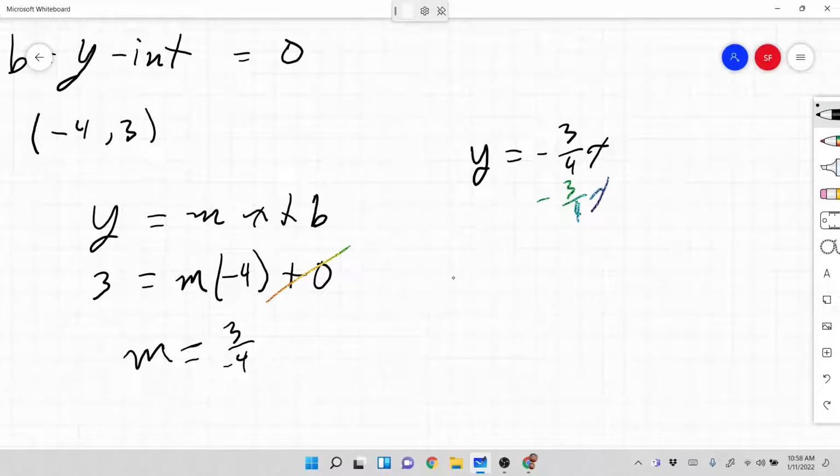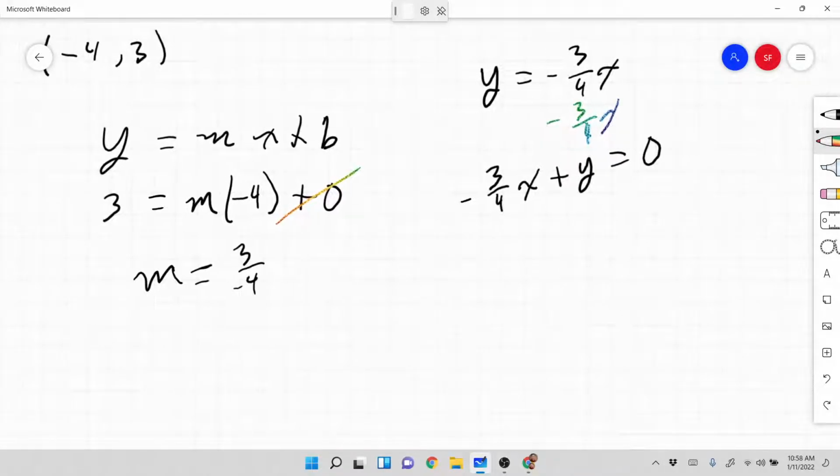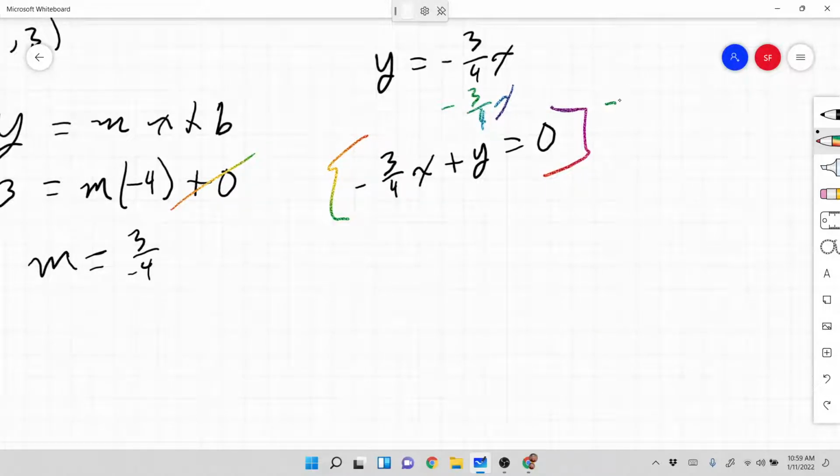And we end up with -3/4 x plus y equals 0. We can't have fractions in standard form, right? So we've got to multiply everything by what number to get rid of that fraction? 4/3. No, 4, right? We usually don't want x to be negative either, so we're going to go ahead and multiply everything by -4. How's that sound? Why just 4? Because that cancels down here. Oh, so it just makes it straight.